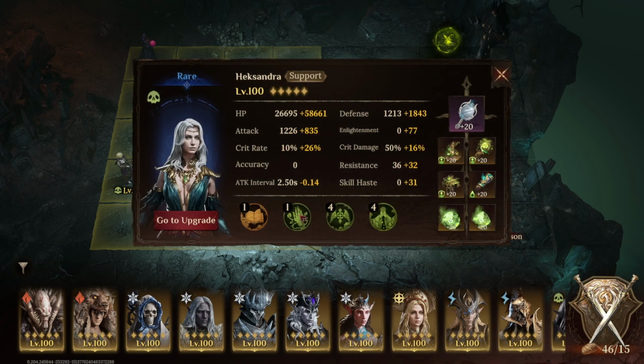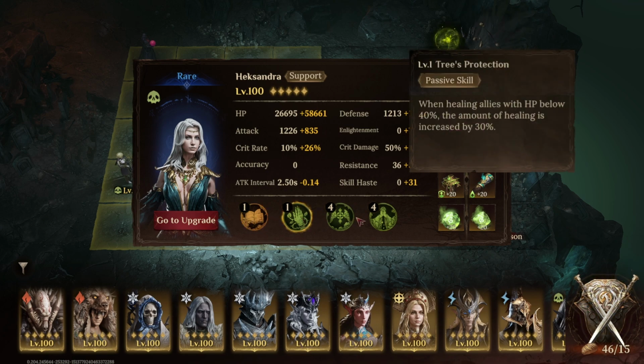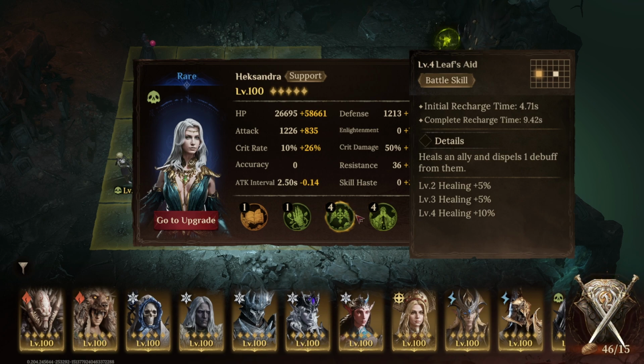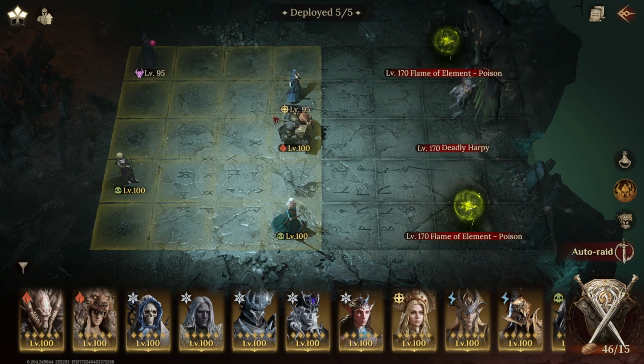We've got Hexandra, the free rare hero that everybody gets at the start of the game. She's currently in a damage mitigation set just to help take that damage off of Horus a little bit. It's not at all necessary, but obviously we all know what Hexandra does. She just does lots of healing. So she's going to be healing single target and dispelling a debuff every now and then. She's also going to heal all allies within range. Obviously, this is only relevant to Horus because he's the only one who's going to be taking significant damage.